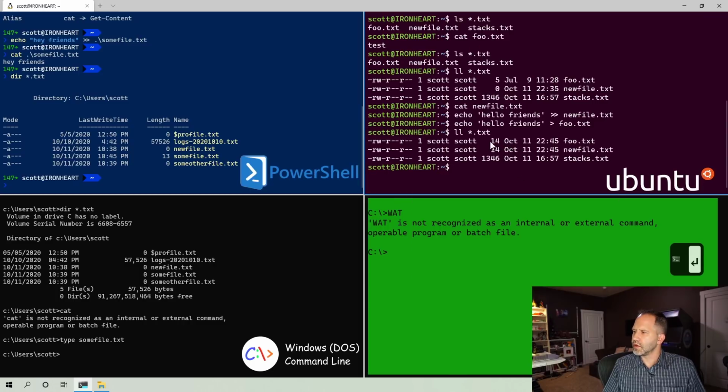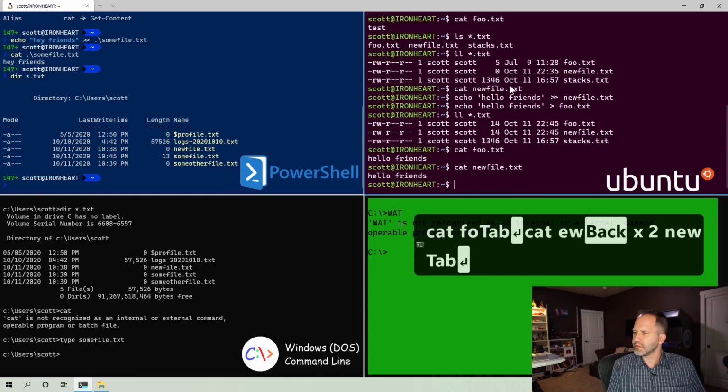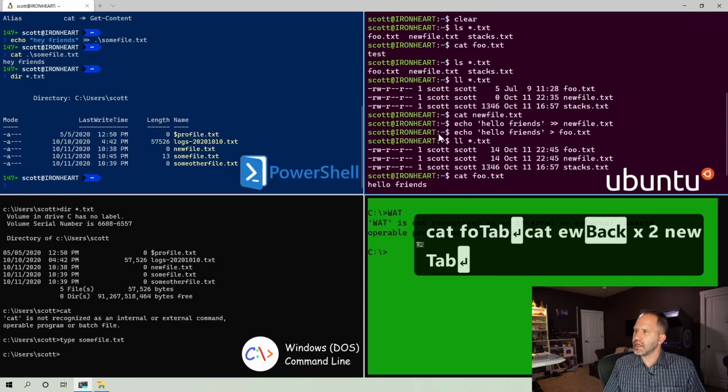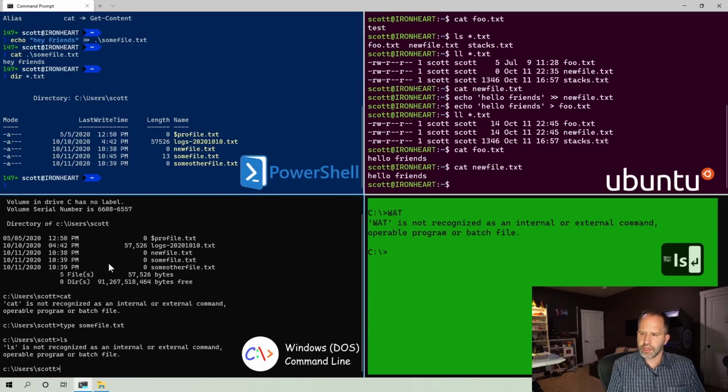So now look, we've got a file with 14 and a file with 14. I can say cat foo. Let's say cat new file. And see, they both have the same thing in there, and that's because we clobbered it right here and we appended right there. Same thing applies down here in DOS.